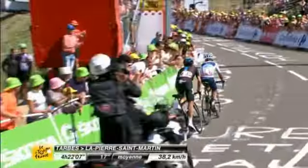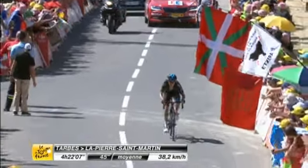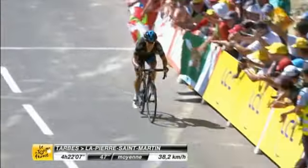Here he goes. There's a 6-second bonus for second, a 4-second for third. They're not going to give him anything, the Sky team. They've even taken a 2-second bonus off him there, as Richie Porte will be delighted with this. Now, Richie has said he is leaving Team Sky at the end of the year. He won't say to whom, but it's to Team BMC, the USA squad, because he wants to win for himself. Well, today, he's finishing second to his team leader, Chris Froome.